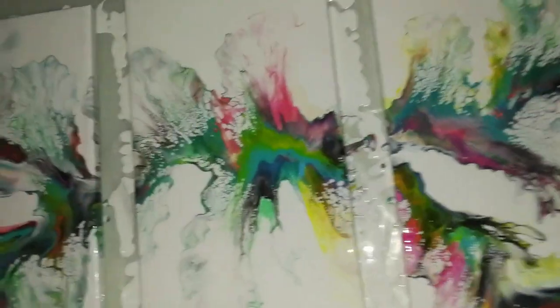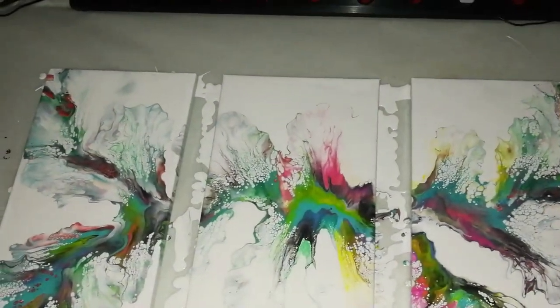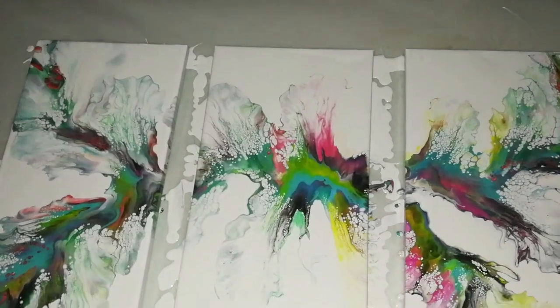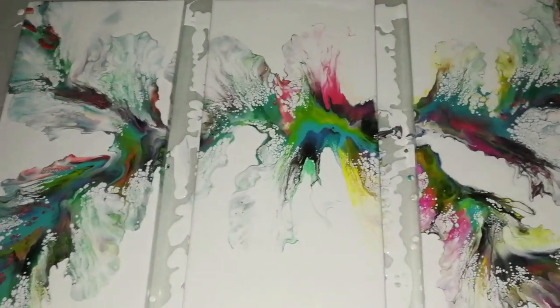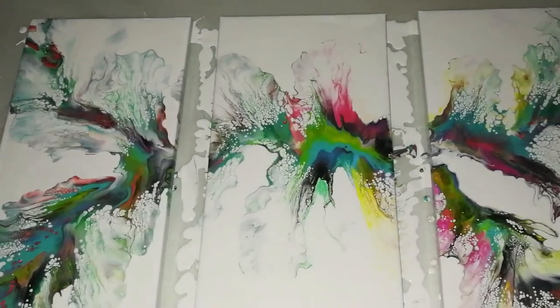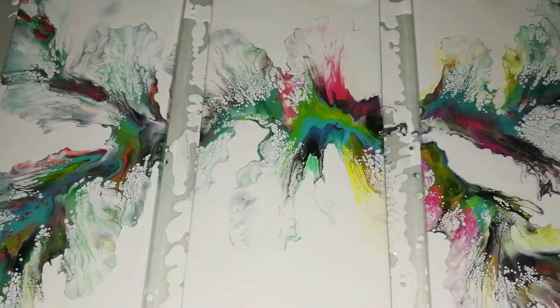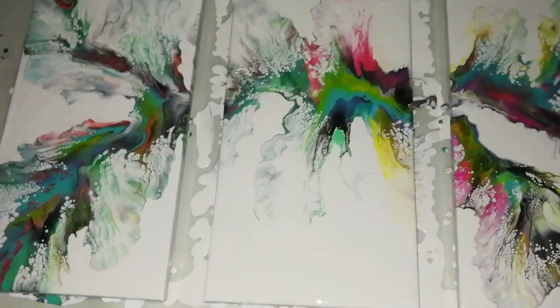All right, well, there you have it. And I did make sure when I leveled it that it was leveled for me to space them apart like that so they could dry well. And then they were still pretty much level when I had them together, so you always want to make sure you do that, because it would be so sad to do this and then have it all be pulled off.